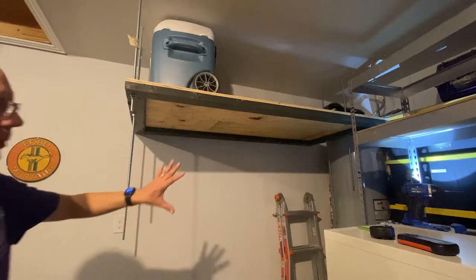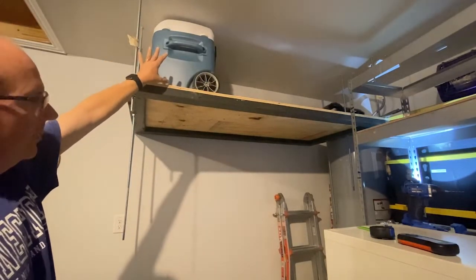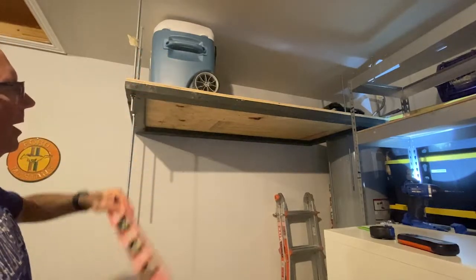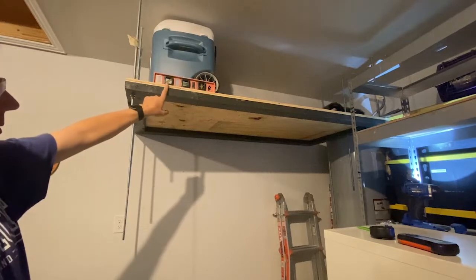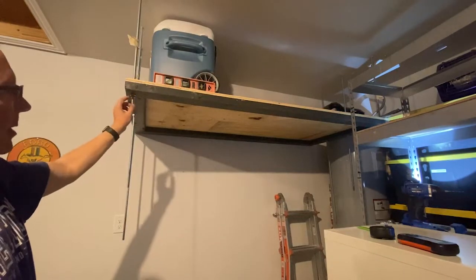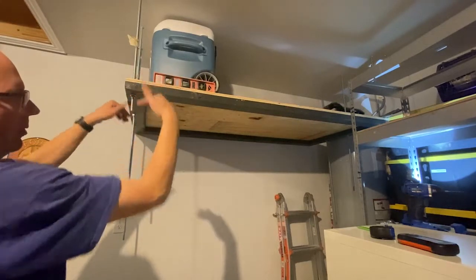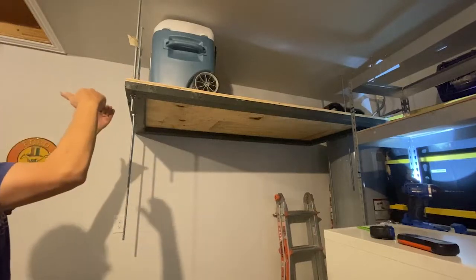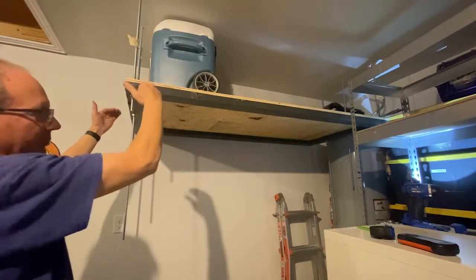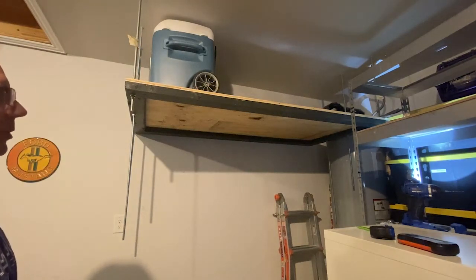Okay, what I've done here, I wanted to make sure this top shelf was low enough to handle this cooler, which it is. And it's not shown, but what I've done then is I've leveled this top shelf, and you just adjust the nuts. So it's level this way, and then it's also level this way, and it's just tightening so it's perfectly level. It's at the height that I want. And the next thing now is adding more shelves.